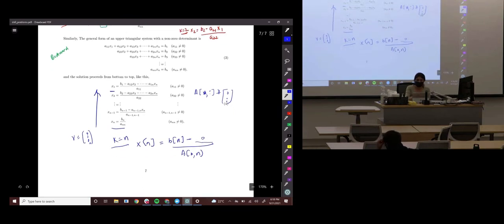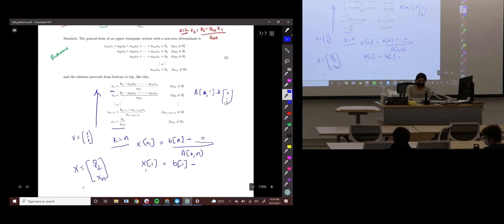What about x1? This is b1 minus the first row of A multiplied by x. At the 1st iteration, what would my x vector have looked like if I did this n times? I have xn all the way up to x2, correct? And then this one I'm trying to find, right?